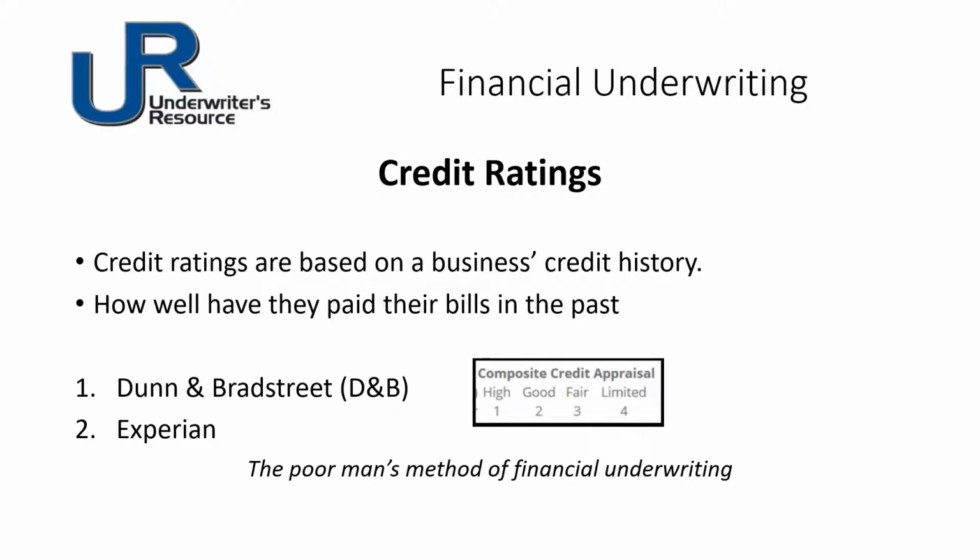Turning to credit ratings, they're based upon the business's past credit history. It basically examines how well they've paid their bills in the past. And there are two primary sources for commercial credit ratings. The first and most common is D&B, or Dun & Bradstreet, and you have an example of how their credit ratings work there to the right.